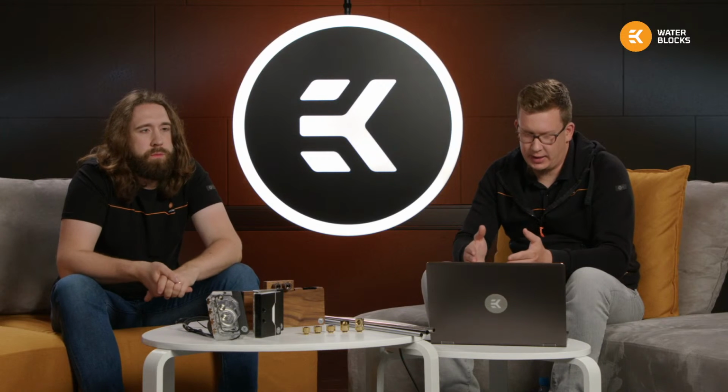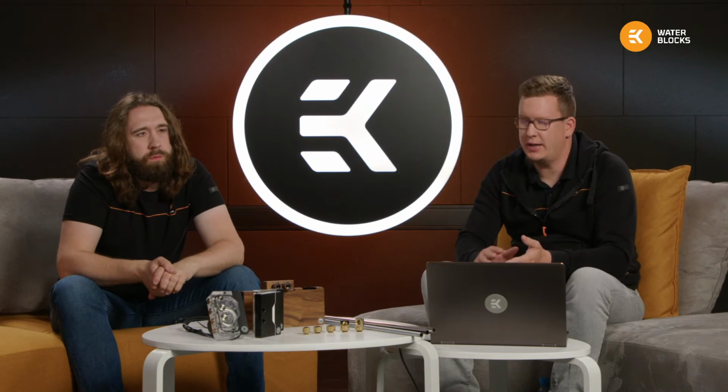Michael is a bit concerned about the height of the active backplate on the Founders Edition 3090. So how much is the active backplate adding to the thickness of the block, and is this an issue with the RAM slots? The active backplate on the Special Edition stands 12 millimeters higher than the original backplate. So if you don't have 12 millimeters of space everywhere above the currently installed backplate and block, then you won't have space for the active backplate. That's not to say it couldn't be installed in a vertical configuration or in a lower slot.